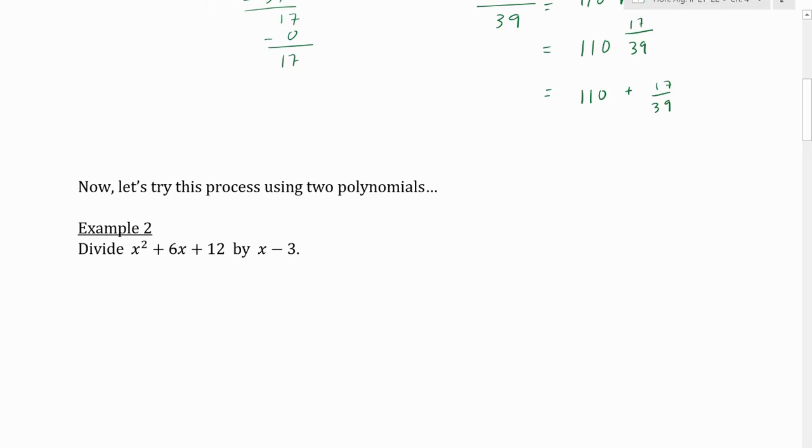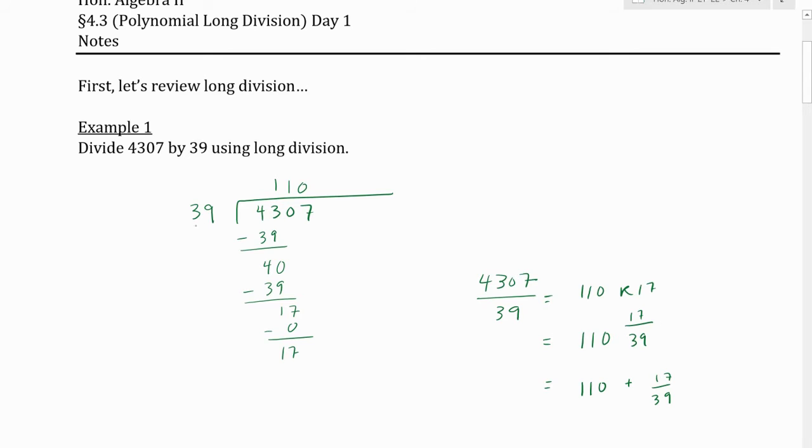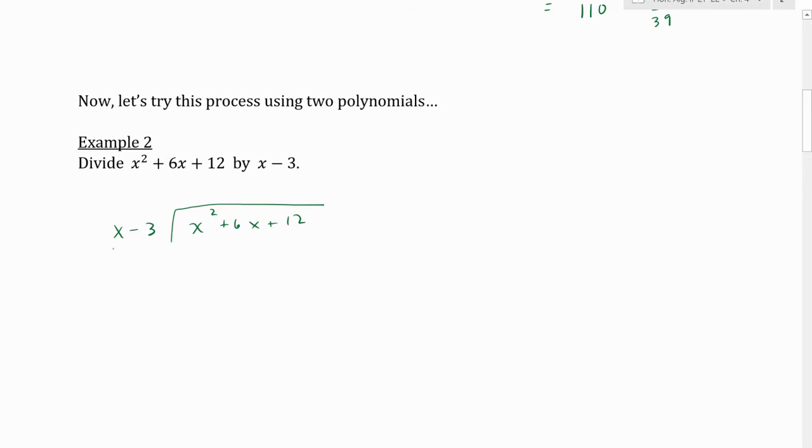So we're going to do this with polynomials. We're going to take an x squared plus 6x plus 12 and divide it by an x minus 3. So up here we were just like, oh, well, how many times is 39 going into 43? One time. But you can also think of, like, what do I need to multiply 39 by to get a number that'll go into 43? I prefer to think of it that way because I can go, well, how many times does x go into x squared, which is fine. x squared divided by x is x. But I think it's easier to think about, like, what do you multiply x by to make it x squared?